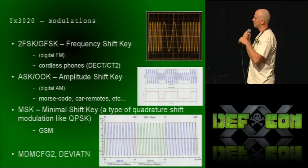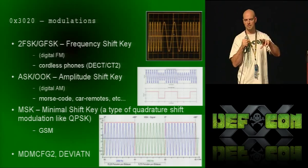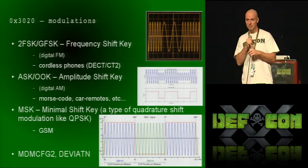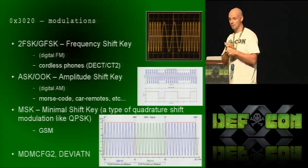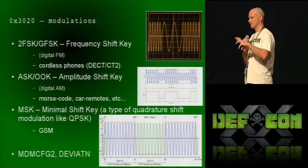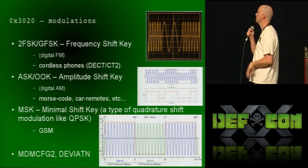Little example of modulations here. I cover the three main sections that the RFCAT, the ChipCon 1111, supports. FSK, remember, that's FM radio, only in a digital world. There's ASK, AM radio of the digital world, and MSK, minimum shift key. It's something that allows for much higher bandwidth, or much higher speed.